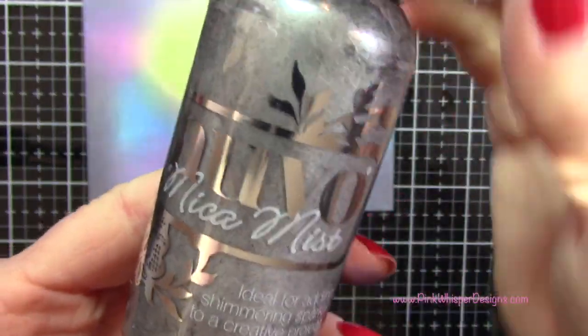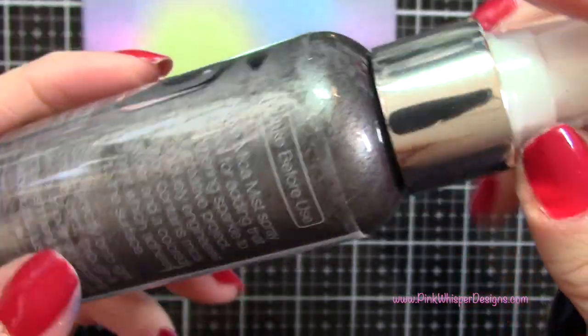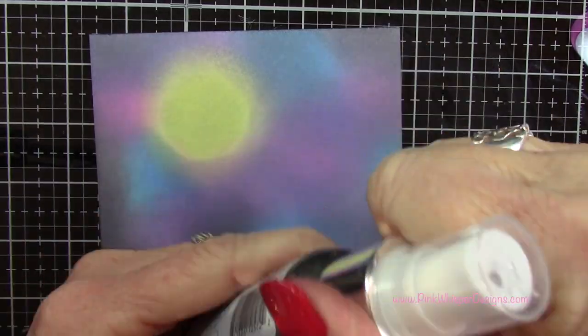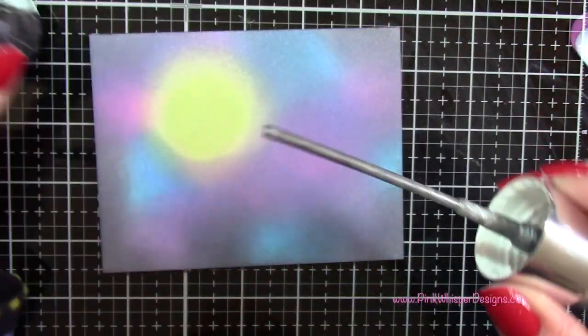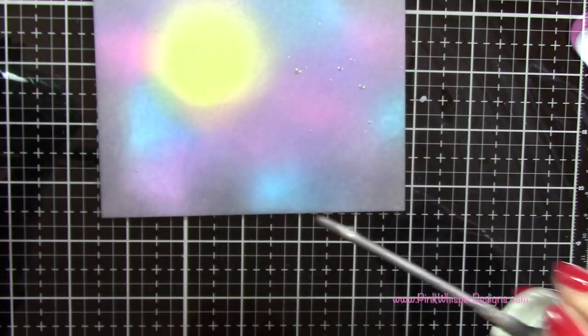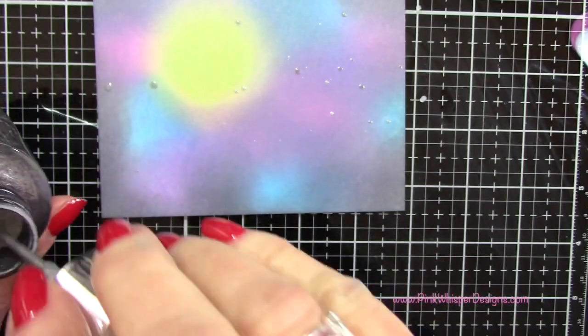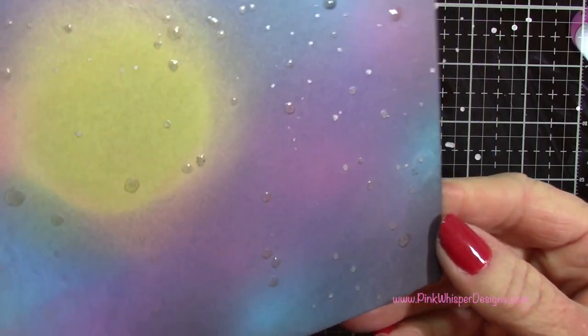Now with the Nuvo Mica Mist, this is the Silver Smoke color, and you do want to shake this really well before you use it to mix up that mica. And I'm not going to spray it. I'm just going to lift it out of the jar here, take the cap off and tap it on the paper. And you can see that I'll get these beautiful silvery sparkles.